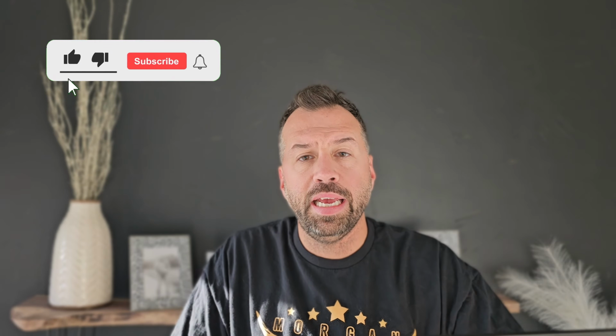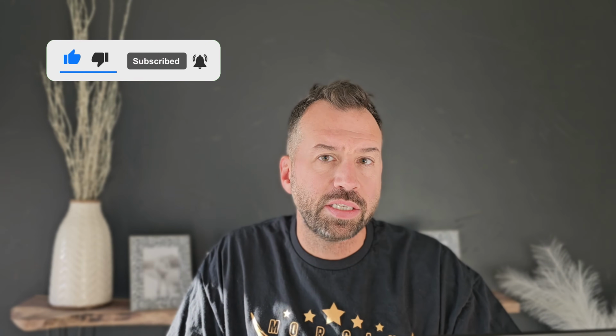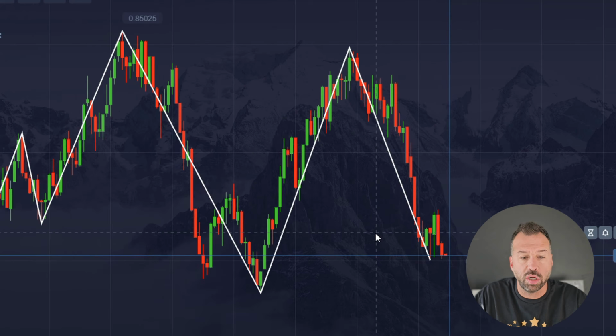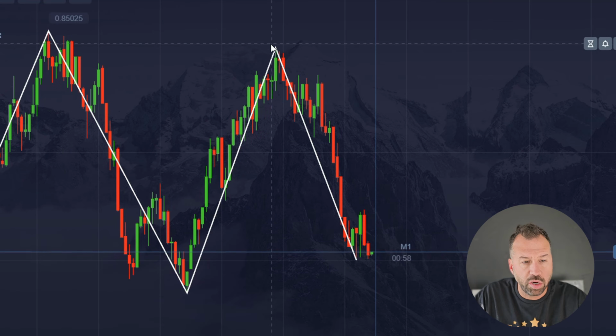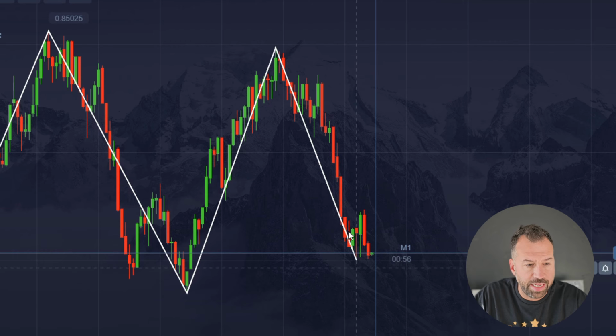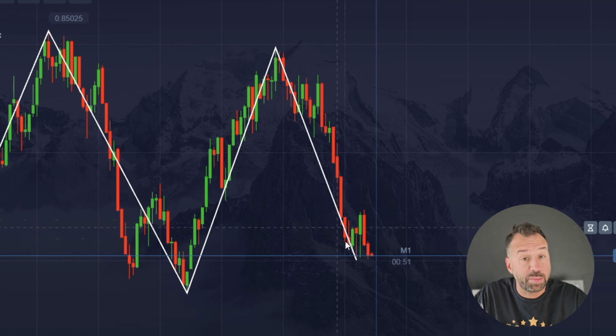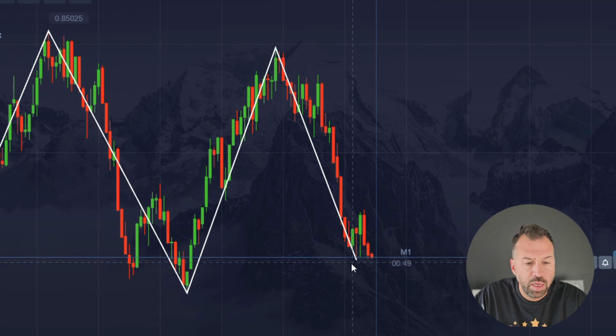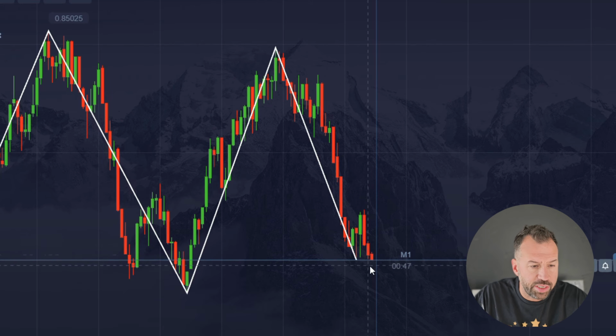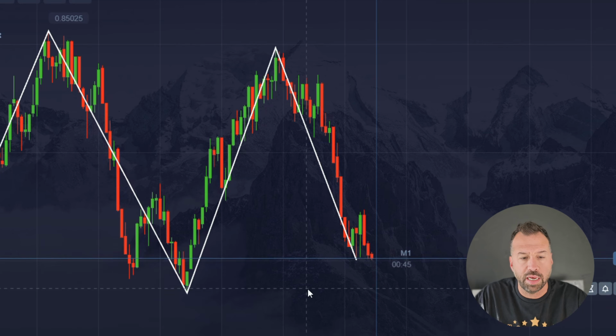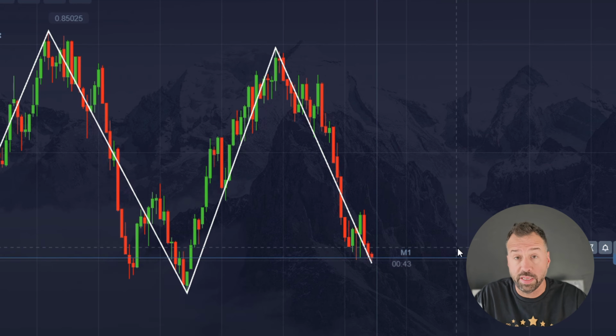This is a new strategy that I have been working on for a bit, and it is called the ZigZag strategy. Ultimately, what we're doing is we are going to use this white line here, and it is going to help us pinpoint where it is going to change direction. Now, it's not perfect by any means. Of course, none of these strategies are. But when you have a couple confirmations, you can win more often than you lose.